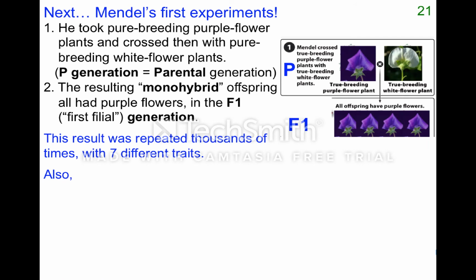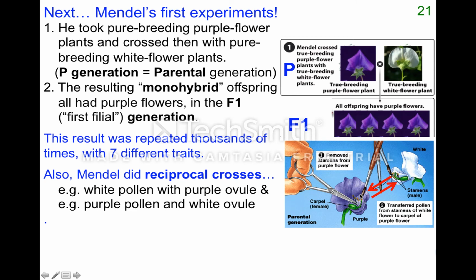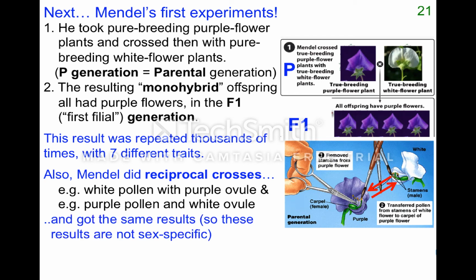Okay, so an important thing that Mendel did was that he also did reciprocal crosses. All right, so in one experiment, he might take pollen from a white flower and put it into the female part of a purple flower, and he also tried the other way around, took the pollen from a purple flower and put it onto the female part of a white flower. So basically he made the purple and the white flower the mother in different experiments, and he found that he always got the same results. All right, that's an important point to keep in mind, right?